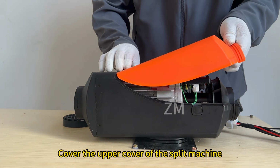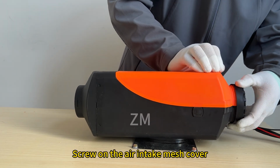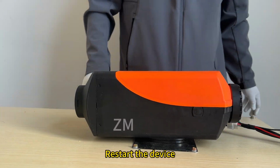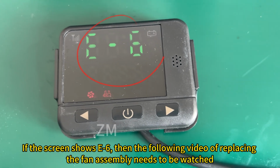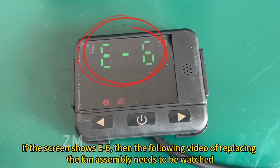Cover the upper cover of the split machine. Screw on the air intake mesh cover. Restart the device. If the screen shows E6, then you need to watch the following video of replacing the fan assembly.